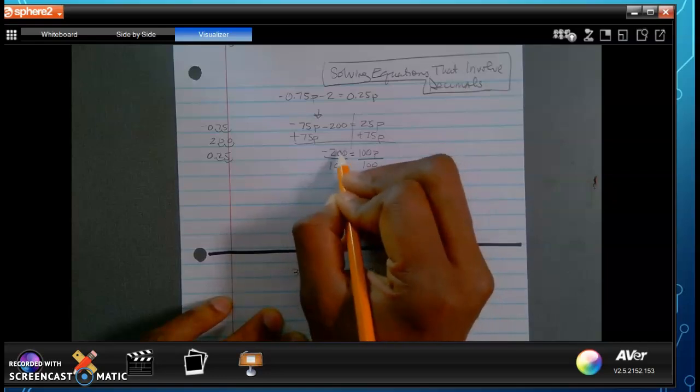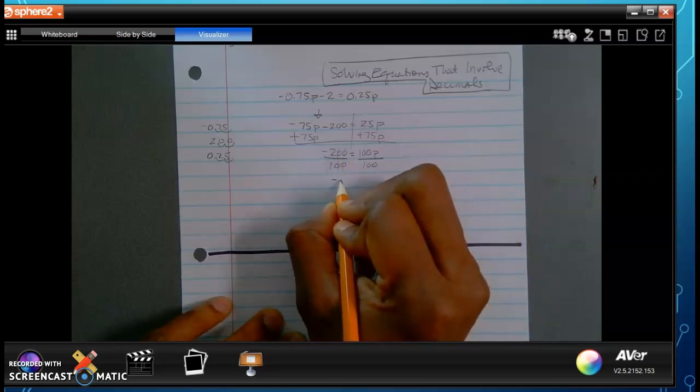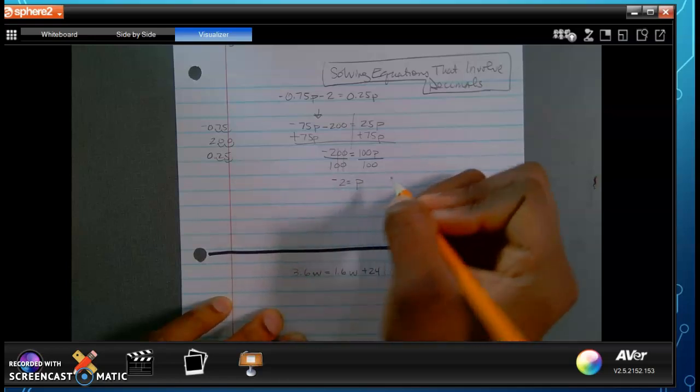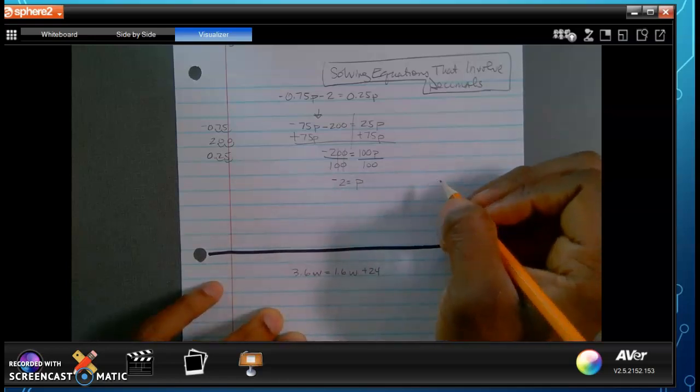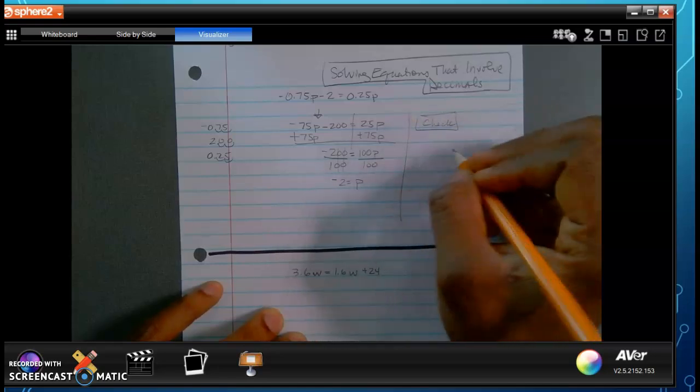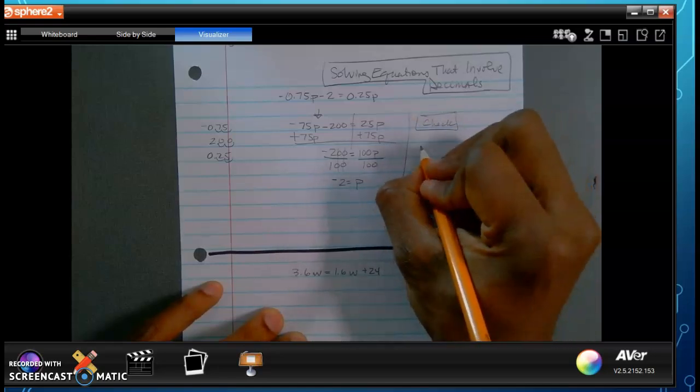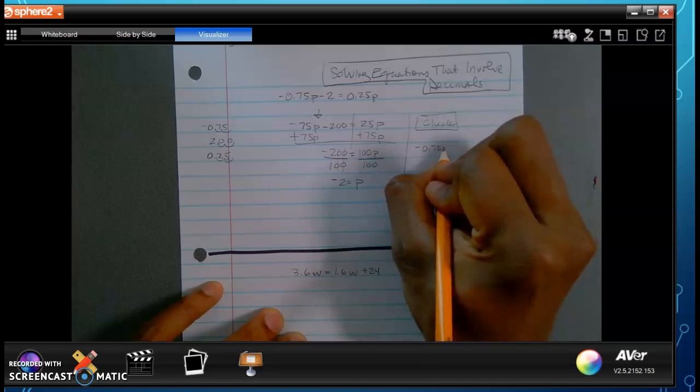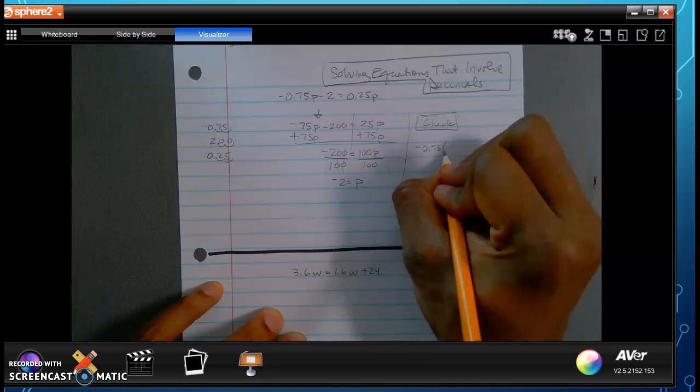Whatever number is associated with your variable, I'm going to divide both sides by. So, again, I'm going to cancel out these zeros. That becomes negative 2 over 1 or just negative 2 is equal to p. So, what I want to do is do myself a check when dealing with these. It's going to be a little tricky. I want to go ahead and plug this in back into my original equation just in case I have made an error.